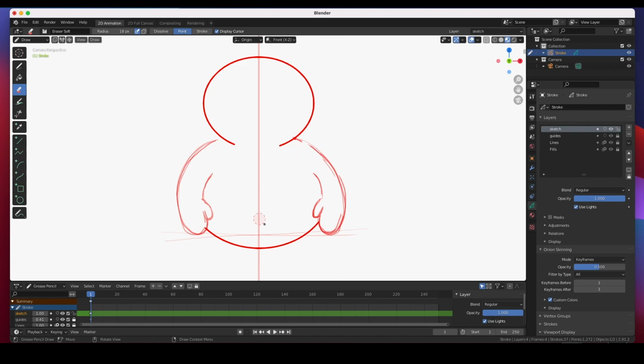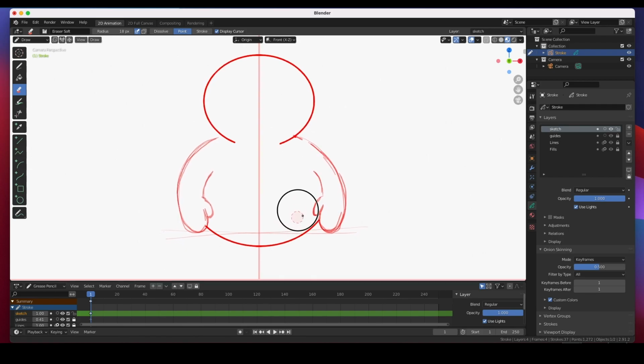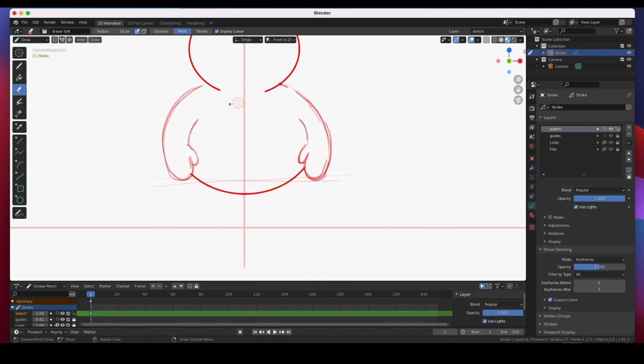Good. And then let's draw the legs. It almost looks like a snowman. I'm going to get the pencil and I'm going to do this and this, this, and this. And I'm not going to bother drawing realistic feet or anything.